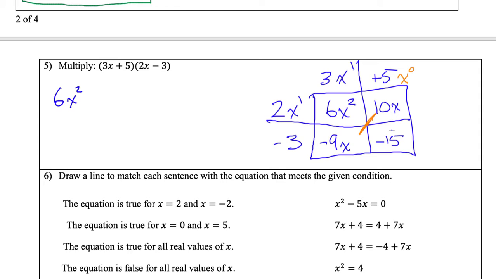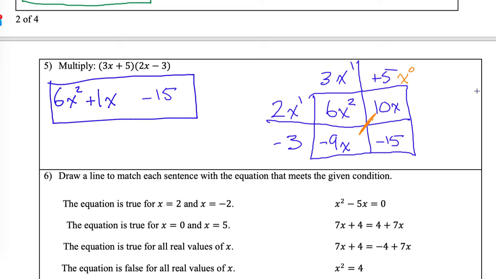Do you see any other constants without any powers or without any variables? No, so I just list that one again. I'm going to list it over here to the right-hand side, giving a gap right here, minus 15. However, I can combine negative 9x and positive 10. Anyone combine that for me? Jade? 1x. Yeah, there it is. And that's a positive 1x, so there's your final answer: 6x squared plus 1x minus 15. And you don't have to say 1x. This 1x right here is the same thing as just x.